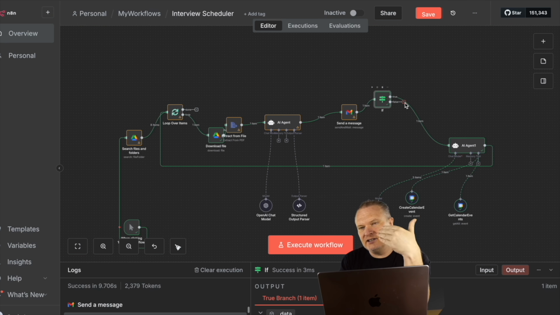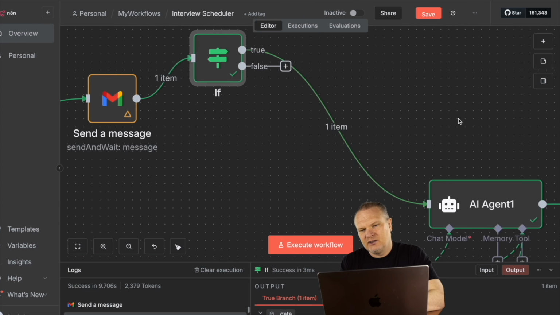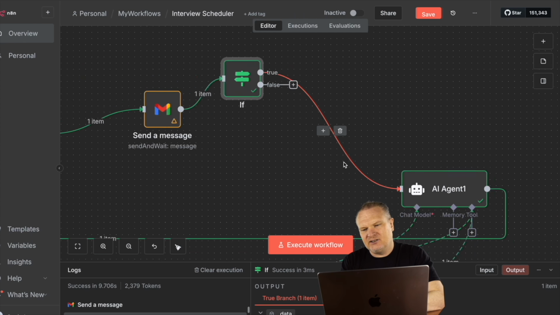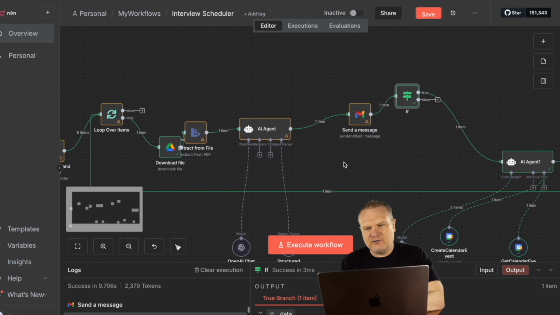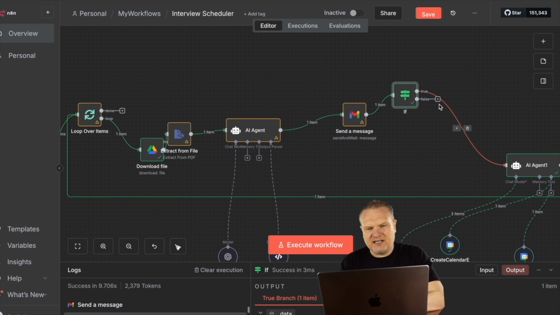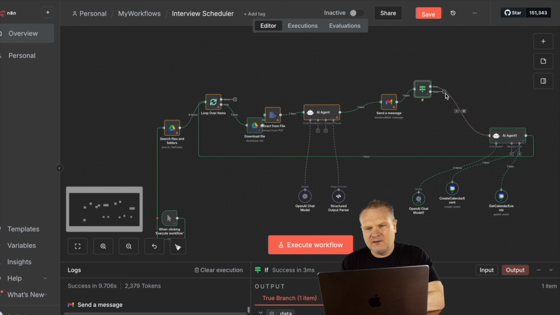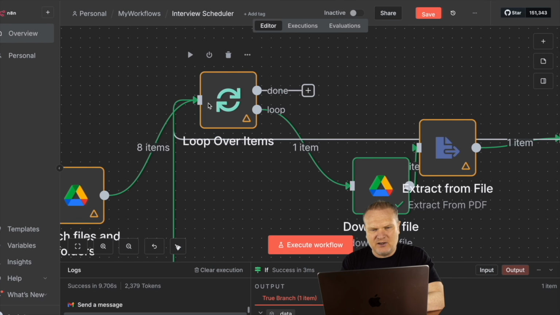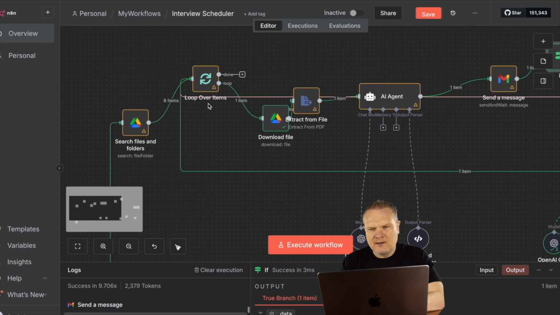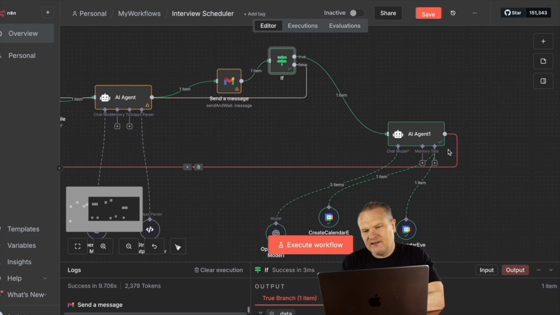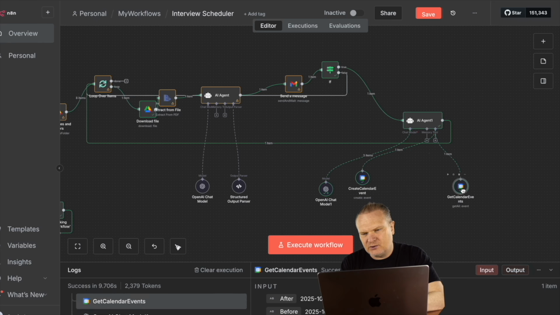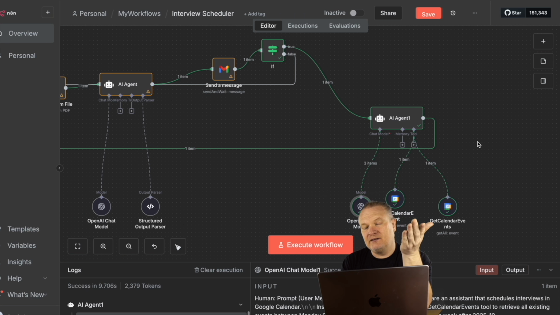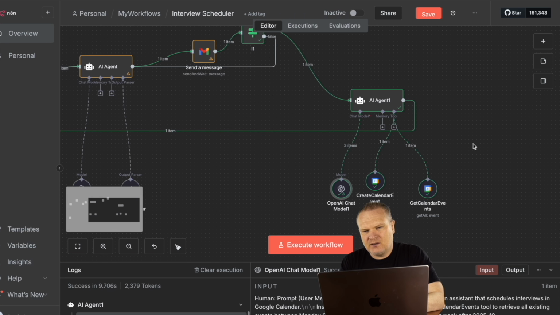We don't want an interview scheduled, so it doesn't go to the AI agent node here. So for the false connector, we can connect that back into the loop like this, so that it actually bypasses the AI agent node here, and then of course won't schedule an interview on the relevant calendar.